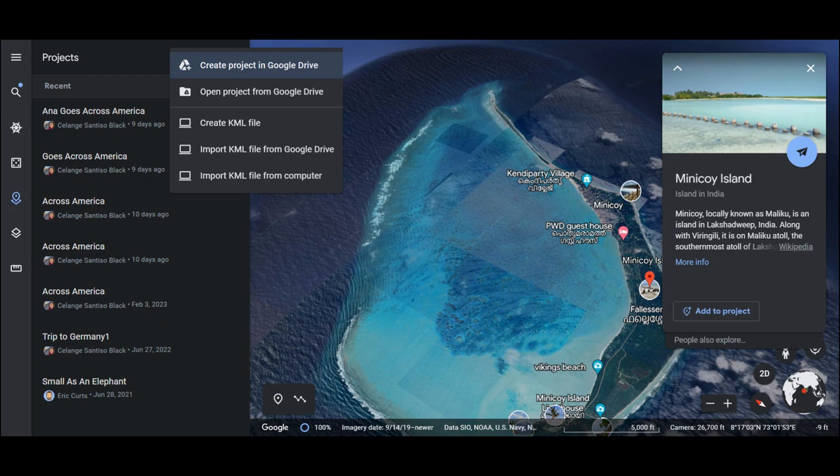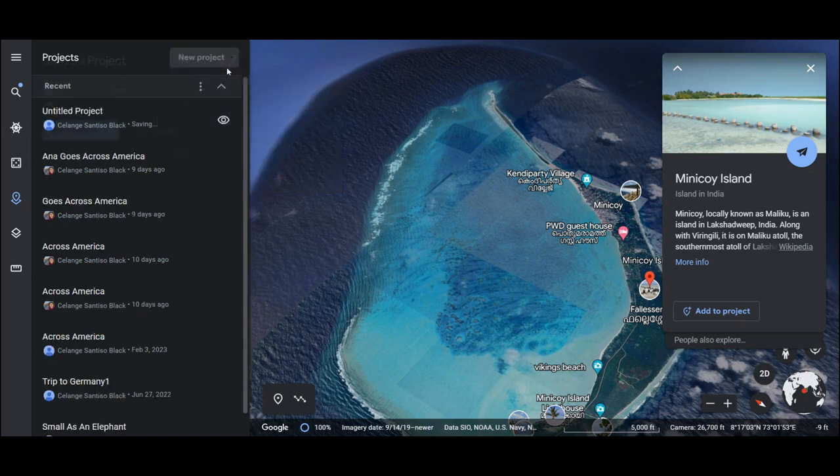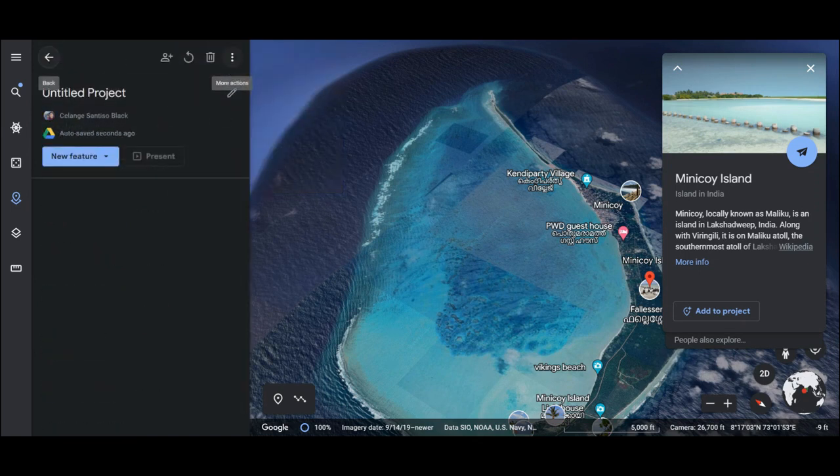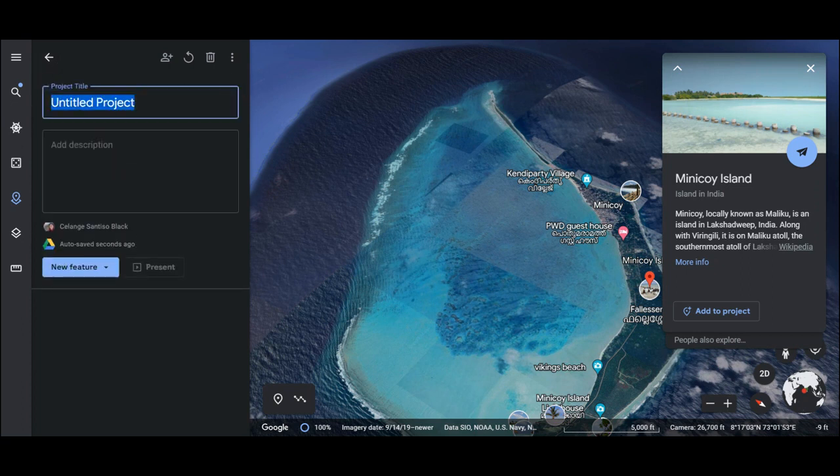Because you want to create the project in Google Drive, because that's where everyone has access to and can collaborate. And we're going to give our file a title. Our Google Earth project will all be in Google Drive. And they make a nice separate folder for them. So that's really nice. So we're going to title this one Trip Around the World.